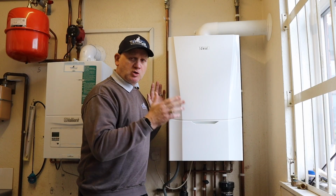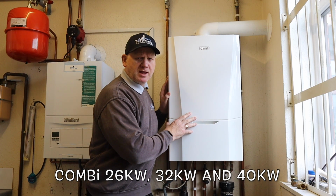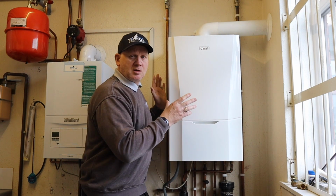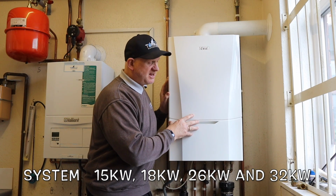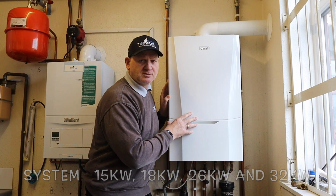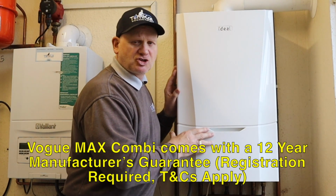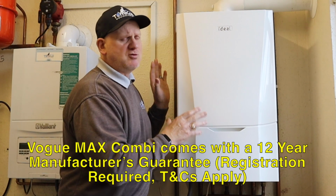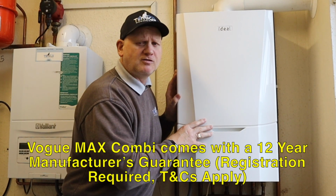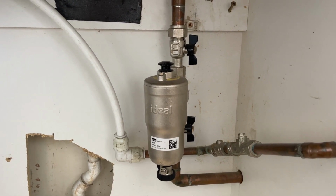Now the Ideal Vogue comes as a combi boiler or a system boiler. The sizes for the combi are 26, 32 and 40 kilowatt outputs, but the system boiler outputs are 15, 18, 26 and 32 kilowatts. Now the Vogue comes with a 10-year warranty out of the box. But if the installer is accredited with Ideal and they register the boiler on the portal, they can increase that to a 12-year warranty. The Vogue Max boilers also come with this filter in the box.